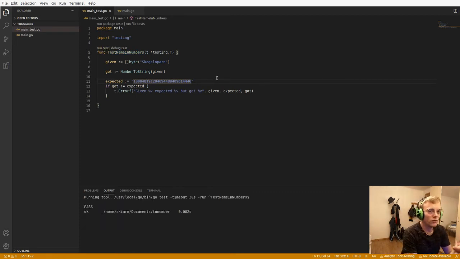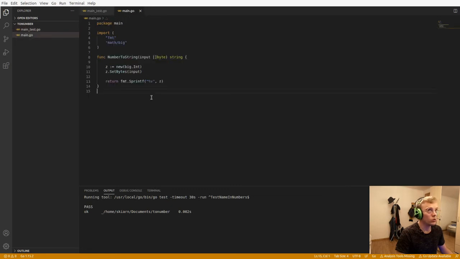Just to make it fun, we could go the other way around now. So we could go number string to bytes, but that's not really interesting to see in bytes.